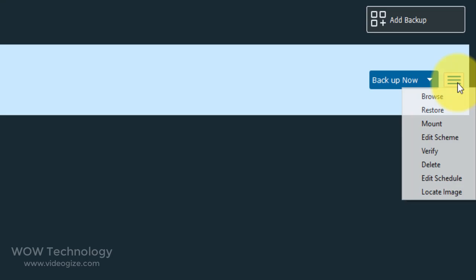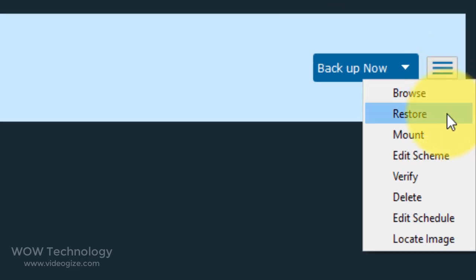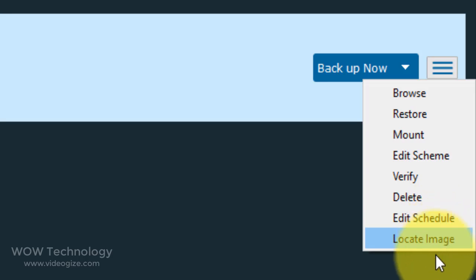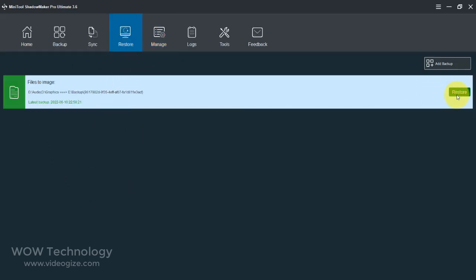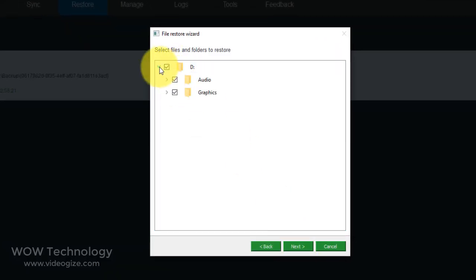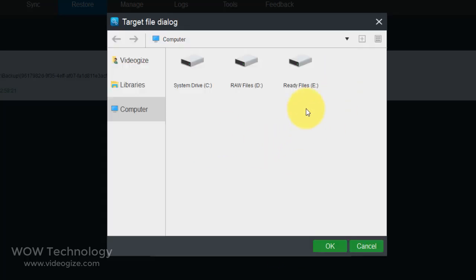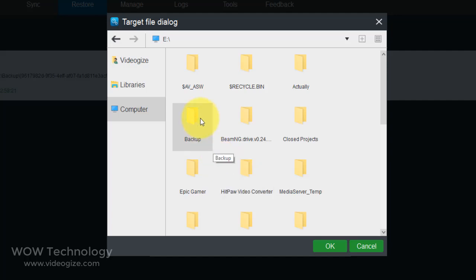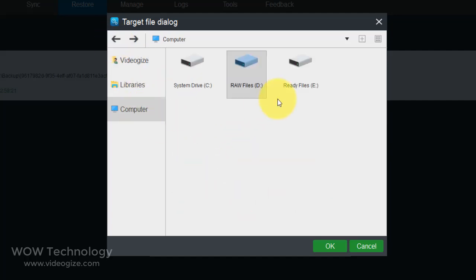You can restore or schedule backup, restore or delete this backup, etc. from here. Now go to the Restore tab and you can see your backup here. Click on Restore and you can see all your backup states wise here. You can select the targeted location where you want to restore this backup. Finally, click on OK to start restoration of your backup.